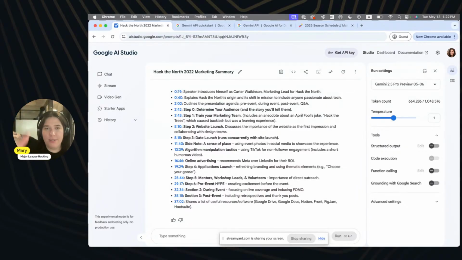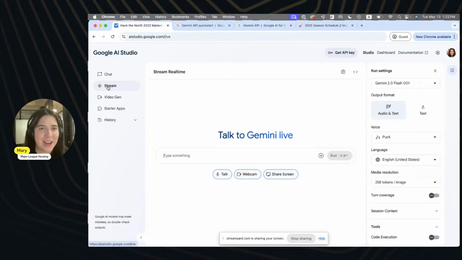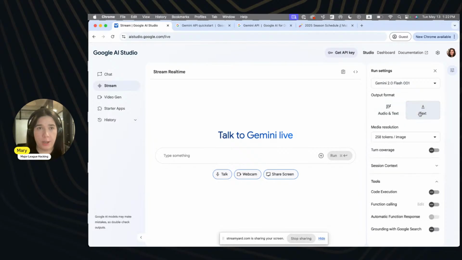So we've gone over starting with Google search. We've done video parsing. I want to show you all how to use this stream function because I think it's very cool. So basically with the stream real-time function, I can show Gemini what is on my screen, and I can also give audio prompts. I am not going to do the audio prompts just because I'm live streaming to you all and it'll get confusing if I'm trying to stream to Gemini and to you all. So I'm going to do a simple screen share.